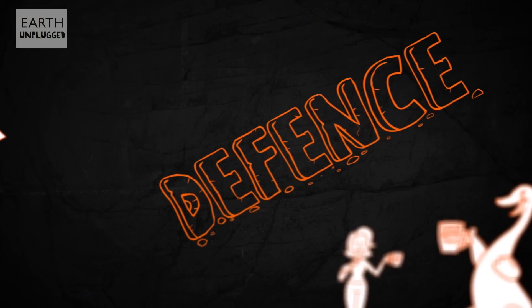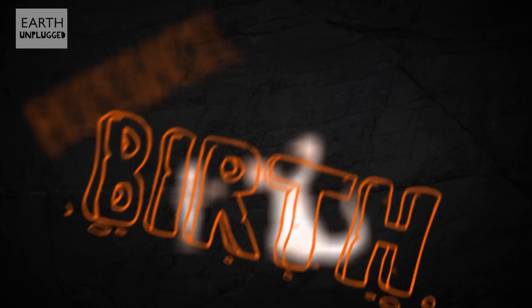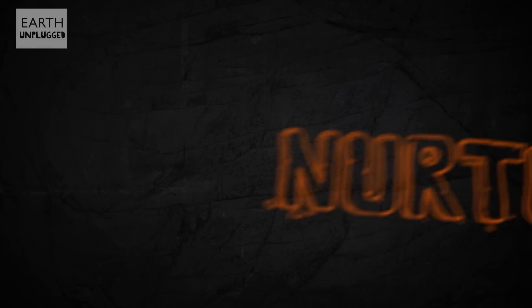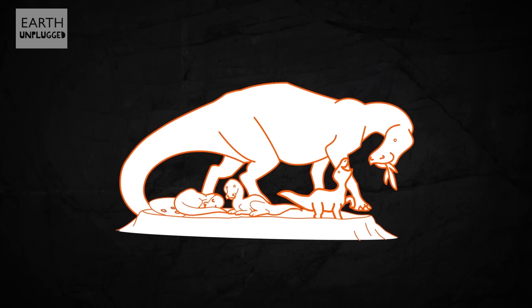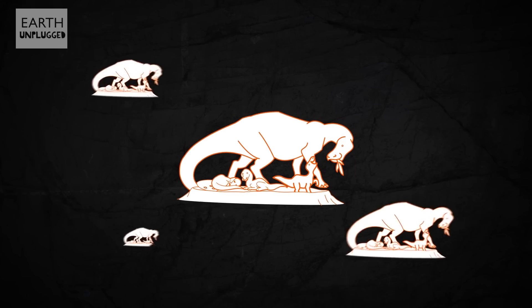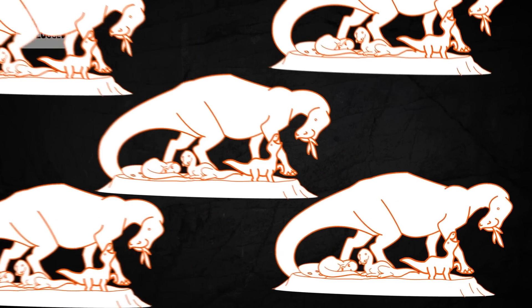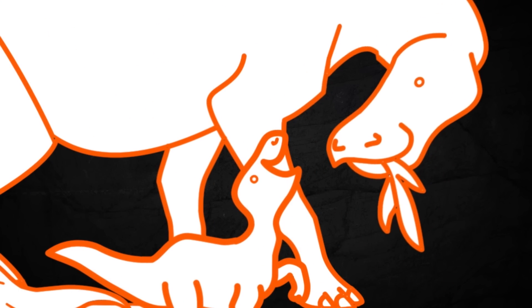Good moms do all these things: choosing the right place to birth, nurturing their young, and defending them. Great moms do all this and provide the grub. Dinosaur fossils discovered in Montana, USA, show a real super mom dinosaur in action. Groups of moms nested in the same colony, each defending and nurturing a nest of up to 40 babies. Food for the greedy young dinos was brought back to the nest to help them triple their birth size by their first birthday.